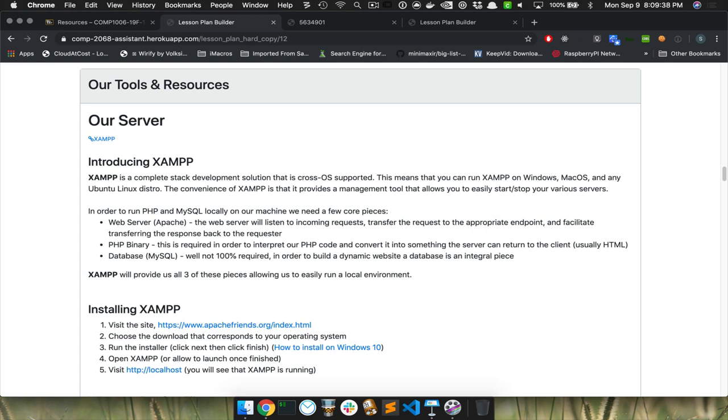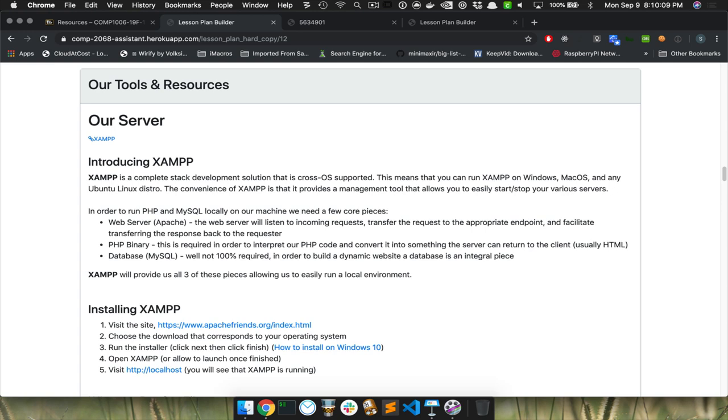Basically, what it will do is give us an address that we can access inside our browser, and then we can actually see our rendered code within the browser. That's the idea. Setting up a server can be kind of complex. The server we're going to be using is called Apache. There are several different types, like Nginx. There's node servers. There's tons of different types of servers that you can use, Unicorn, Puma, a whole bunch of them. Apache is probably one of the most common for PHP, or Nginx, one of the two.